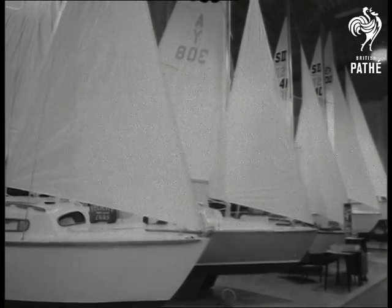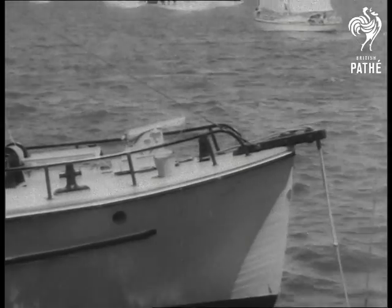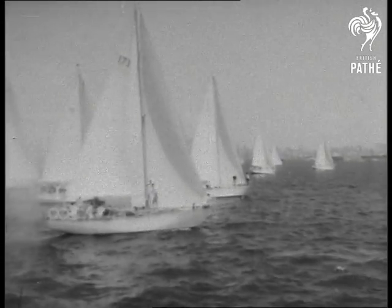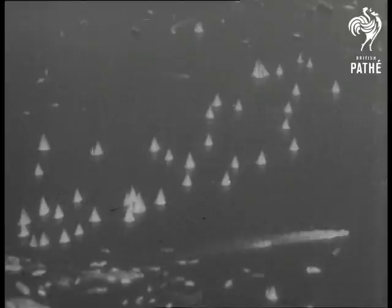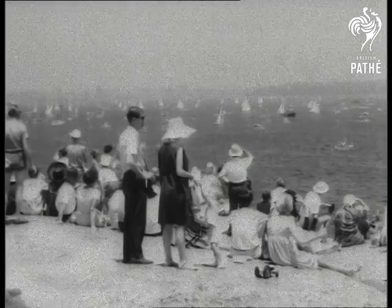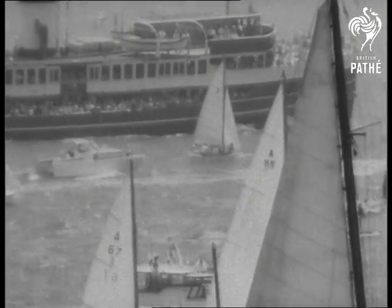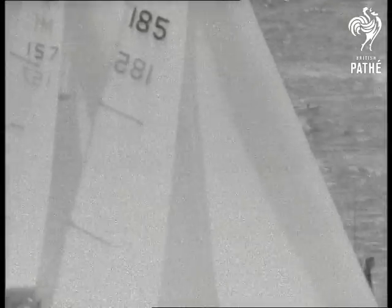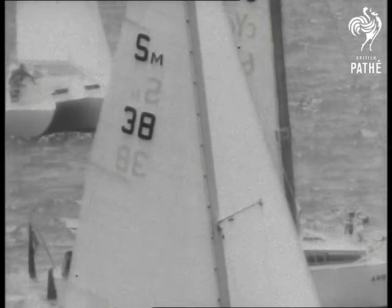Here are the yachts — the only thing lacking the sea itself. Sydney Harbour shows boats in their real element. A record entry for the Grand Prix of blue water events, the Ocean Race to Hobart, Tasmania — this is something like yachting. No wonder everyone who can get afloat is on the water to see them off. Thirty-eight craft are underway in the 680-mile contest. One thing they can be certain of: some heavy seas before they reach Hobart — it's a notoriously antagonistic stretch of ocean.